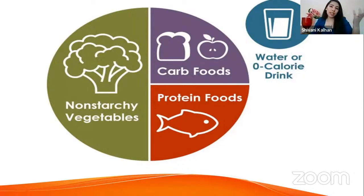The go-to options which are good for diabetic people can be just normal water. You can take lemon water. You can also take some detox water, like adding mint leaves, lemon and ginger to it. What exactly does water do? It removes the dehydration in the body and rehydrates your body.